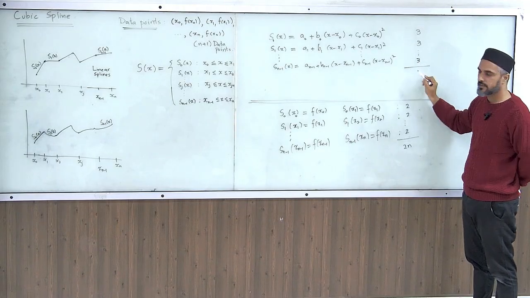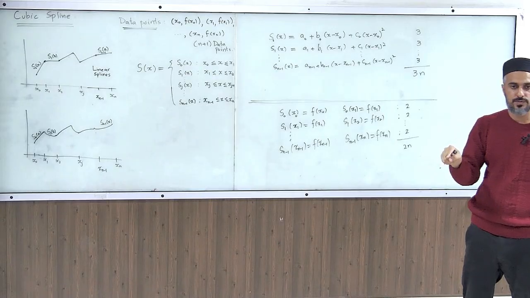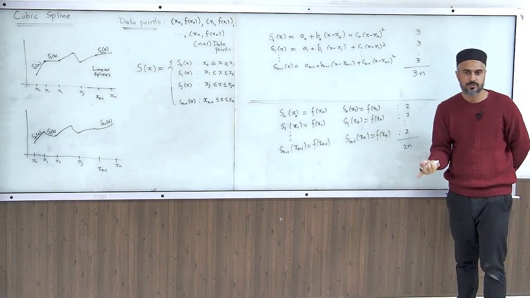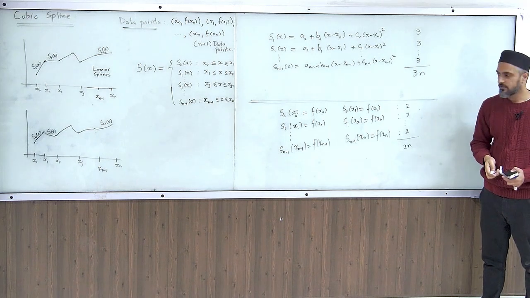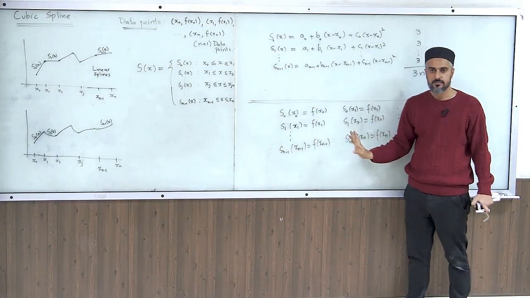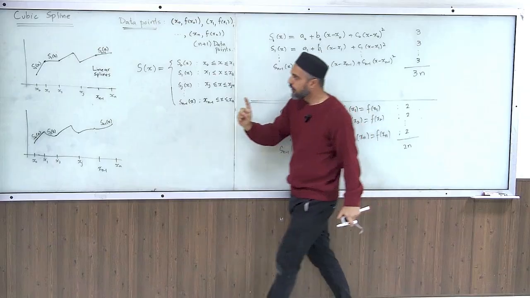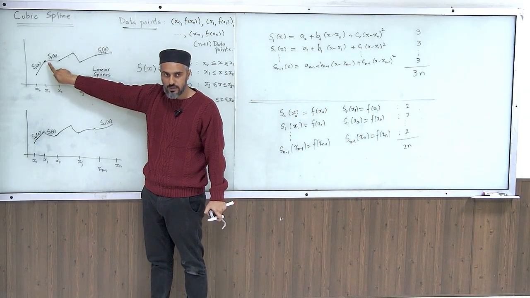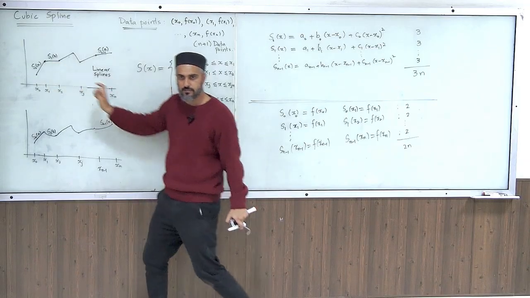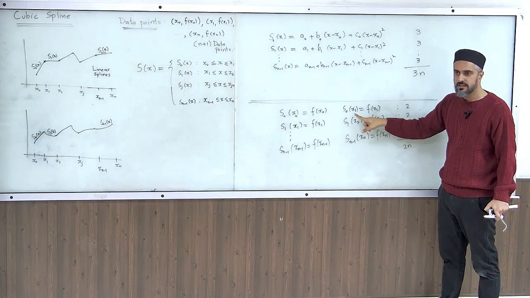If you add them all up, they are 3 times n unknowns, because there are total n equations and each equation contains 3 unknowns. So we got 3n unknowns. These are the unknowns we have, and now we need to find them. This property is the same because we want a connection of the points. Wherever s0 is ending, s1 is starting from there. So we need to connect them. This condition is the same, and similarly this condition is also the same.